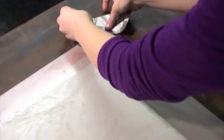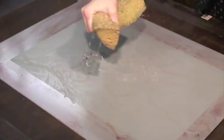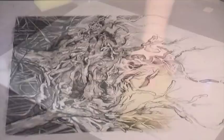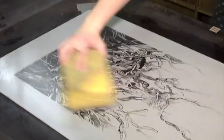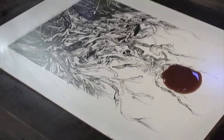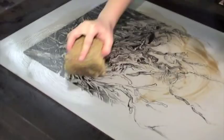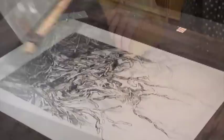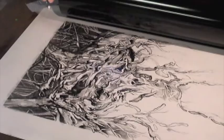I wet the image with water and begin rolling up my plate in a brown black ink. Once the image is fully inked, I keep the plate damp and clean the borders. I apply Tannic again as a second etch. I lightly buff it with cheesecloth and then dry it with a hand fan. To print my edition, I sponge the plate and roll one pass of ink. I align my paper on the register pins and begin to print.